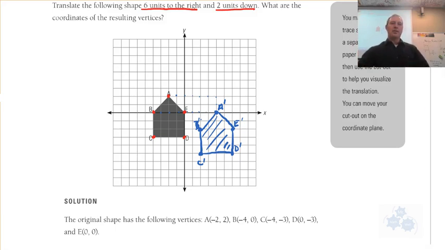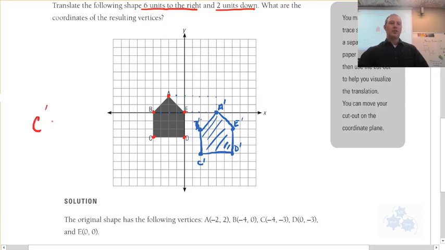And if the question asks you, what are the coordinates of C prime? Well, you know that C prime is down here, and so you remember how the coordinates move. We always do X first, and we go 1, 2, until we get in line with C prime, and then we go 1, 2, 3, 4, 5. So the C prime coordinates are positive 2, negative 5. That's this point, 2, negative 5.